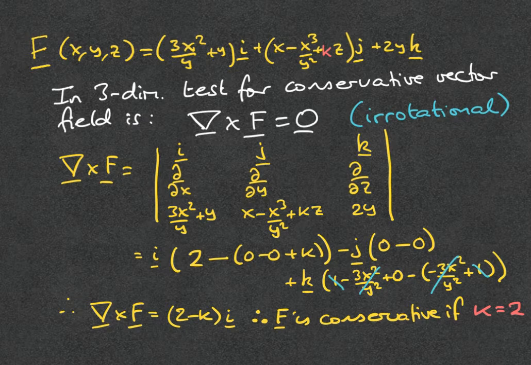So we are left, all in all, with the curl of our vector field being 2 minus kappa in the i direction. So our vector field will be conservative if kappa is equal to 2. And that is the answer to the first part of the question, and in the rest of this video I'm going to replace kappa by 2 so that we are dealing with a conservative vector field. So what we've done on this slide is we've taken the vector field, we've said we want the curl to vanish, we've calculated the curl, simplified where possible, and seen that the curl vanishes if kappa is equal to 2. With that, let's go on to the second part of the question.